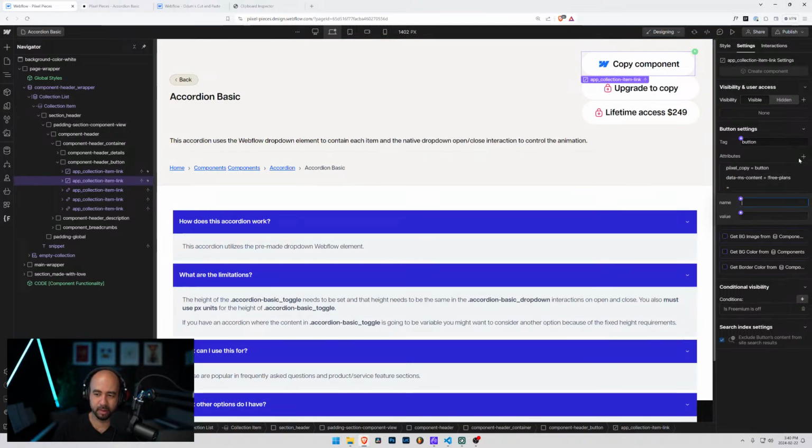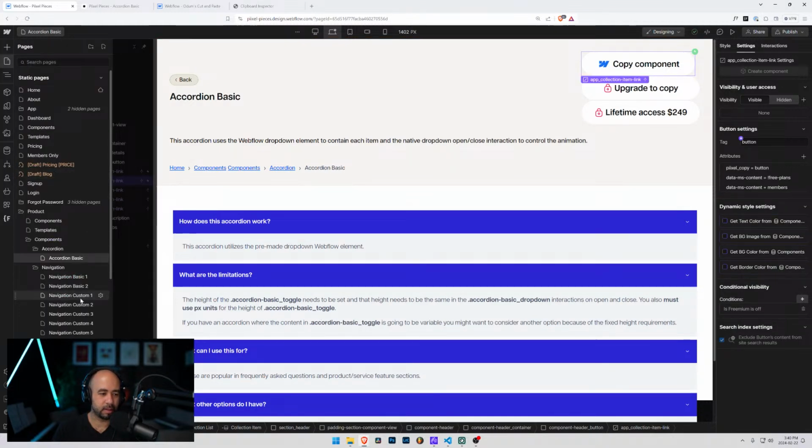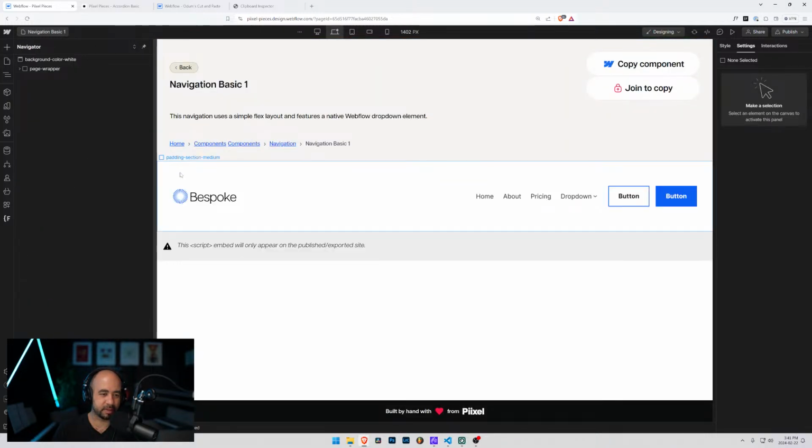So data, MS content, and that's going to be members. Okay, so we've got to copy that. So we've got to do this for every single button.